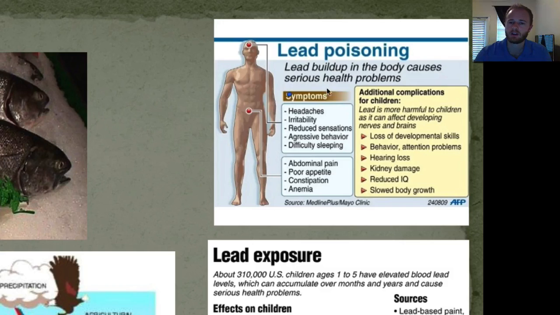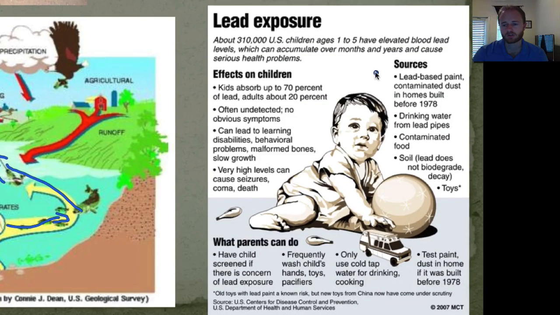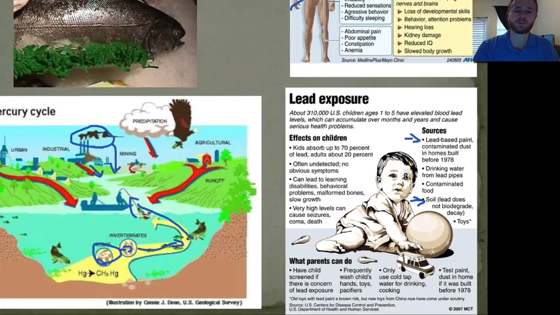And then lead poisoning, symptoms, you can have headaches, you can have abdominal pain, can cause anemia. In children, sources, lead-based paints, they can chew on, kids chew on basically everything. So if their toys have lead-based paints, like there was a problem a couple of years ago with this, they can get exposed there. You can also have paint on the walls that flakes off and then gets in the air, and kids chew on everything, and that's another way. And also soils. So when kids are outside playing, they get dirt everywhere, they could get it in their mouth. So that's another place of where lead can get into children.